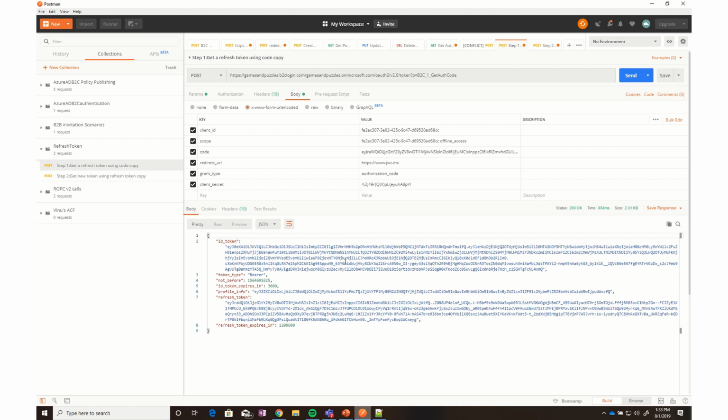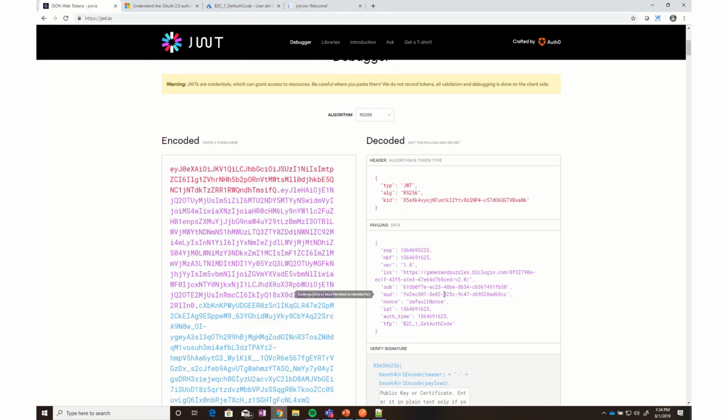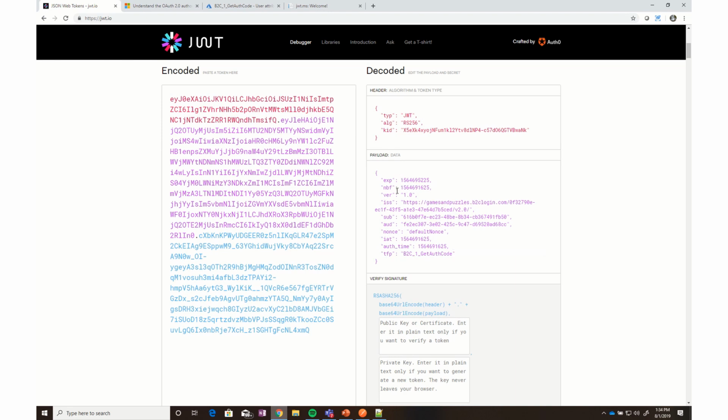Let's do a new request. You can see here in the scoping, it issued me an ID token and a refresh token. So again, I can copy this just to prove it out. It is an actual ID token. Paste. Looks slightly different, but it's got everything I need here. So in the payload itself, we'll have all the information about the user object.